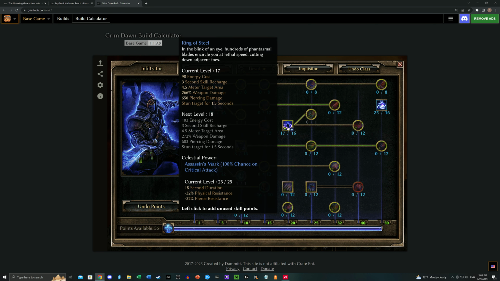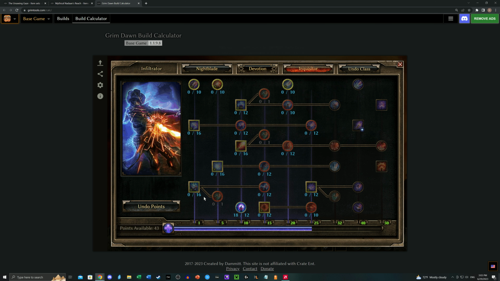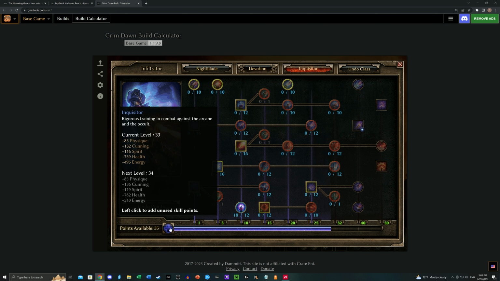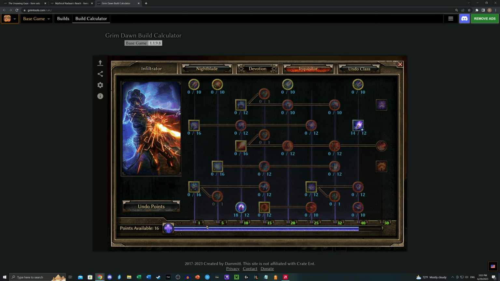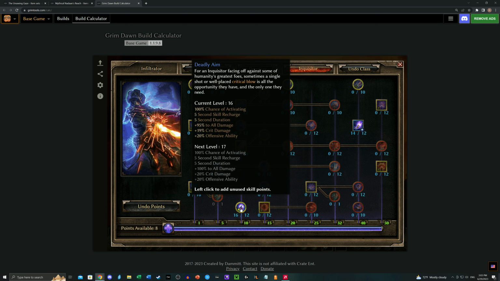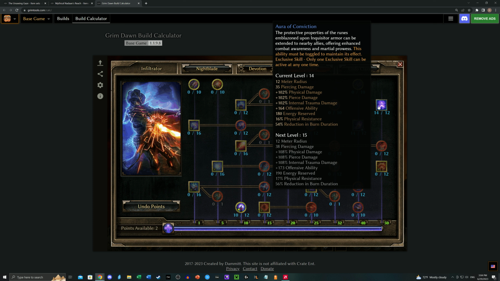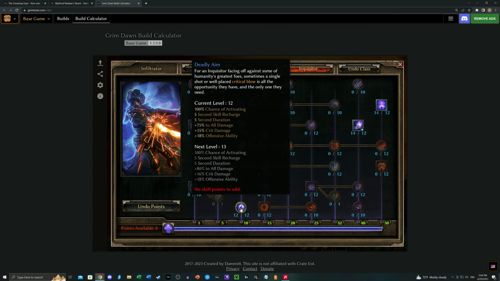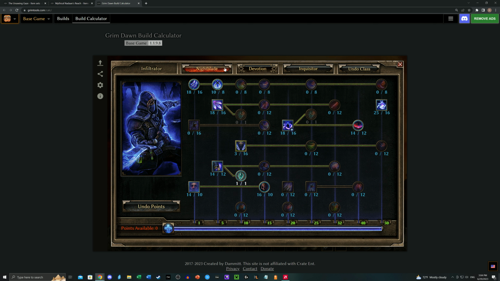I still really like Ring of Steel and Circle of Slaughter, because I can still run all the way up here and absolutely break enemy melee, right? Bring up here, pull back Deadly Aim a little bit, go for Aura of Conviction for more pierce resistance, took 20 points away from this. And I still really like to run this, right?